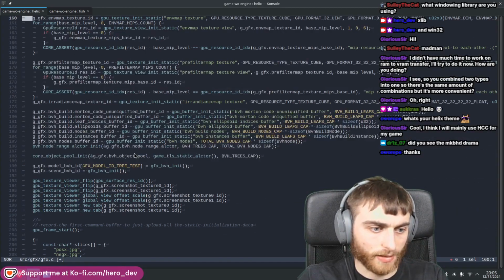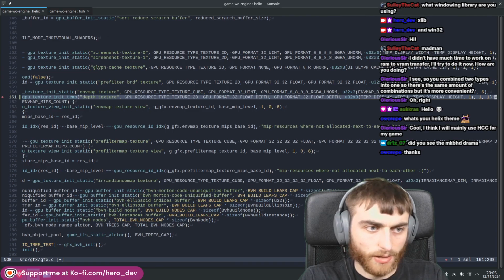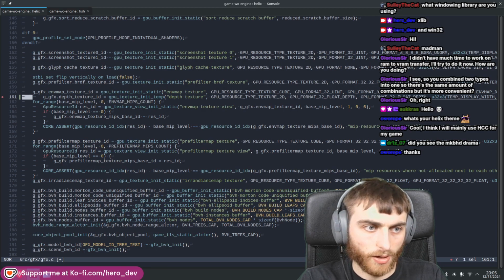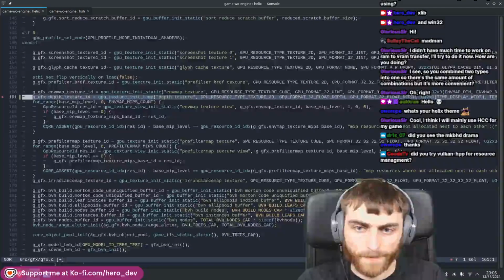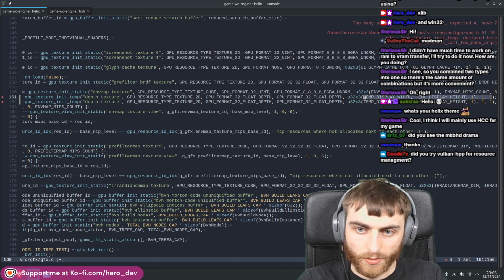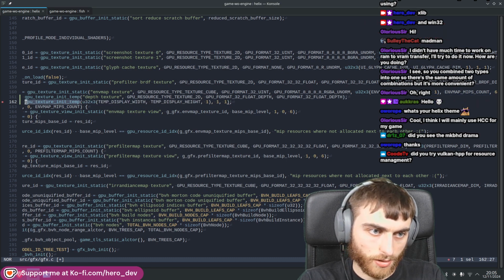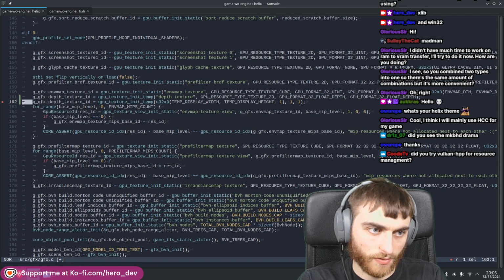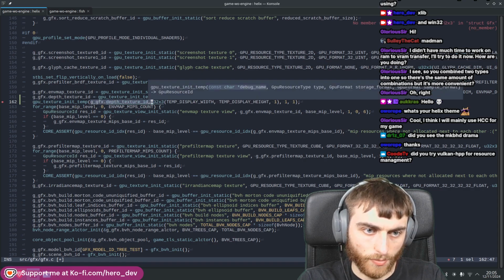So we put it right back in here somewhere, and you don't set any width or anything, right? There's no size information here. Right, this comes later. So what you do is you're creating the resource ID and the resource, but it's not being allocated any GPU memory.